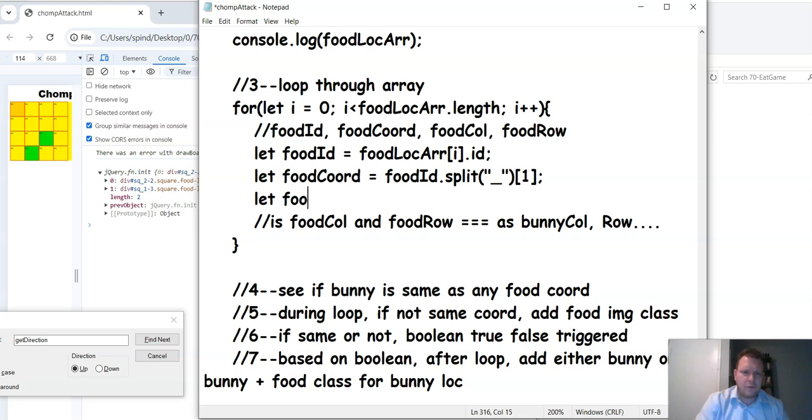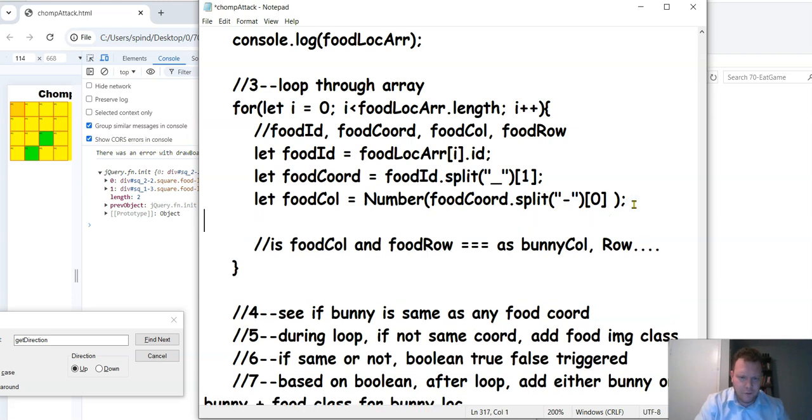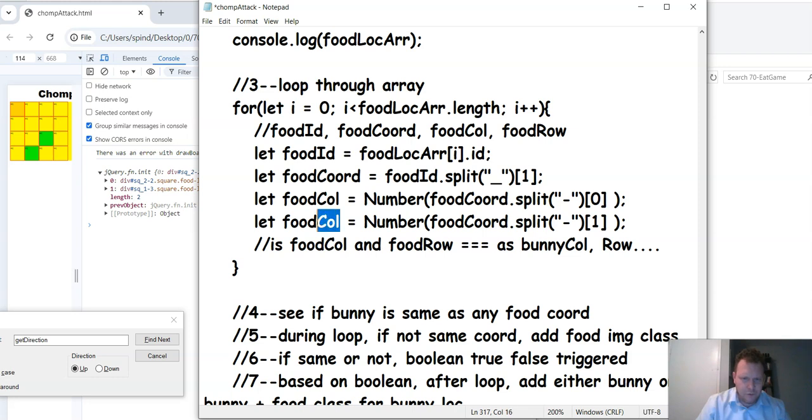Then let food column, which is the first one, would be food coordinates, but remember it's a number. Convert it, force it into the number type. Okay, so food coordinates split by the dash, and we're going to get the left element, the first one. Okay, and then let's copy that because food row is almost identical, except we're getting the second element. So that's food row.